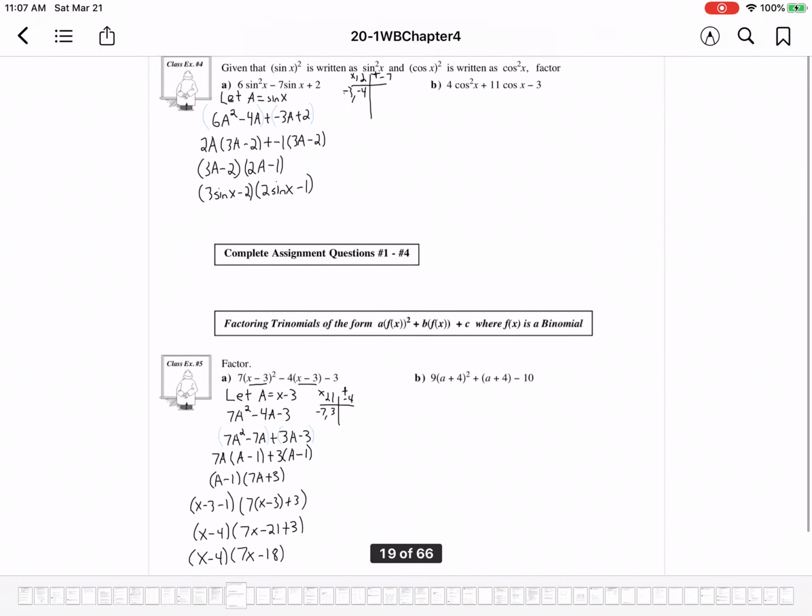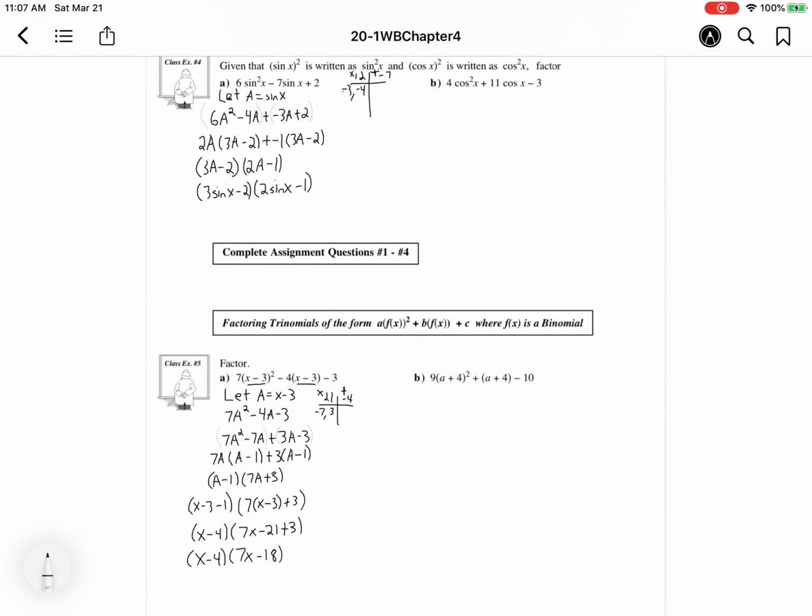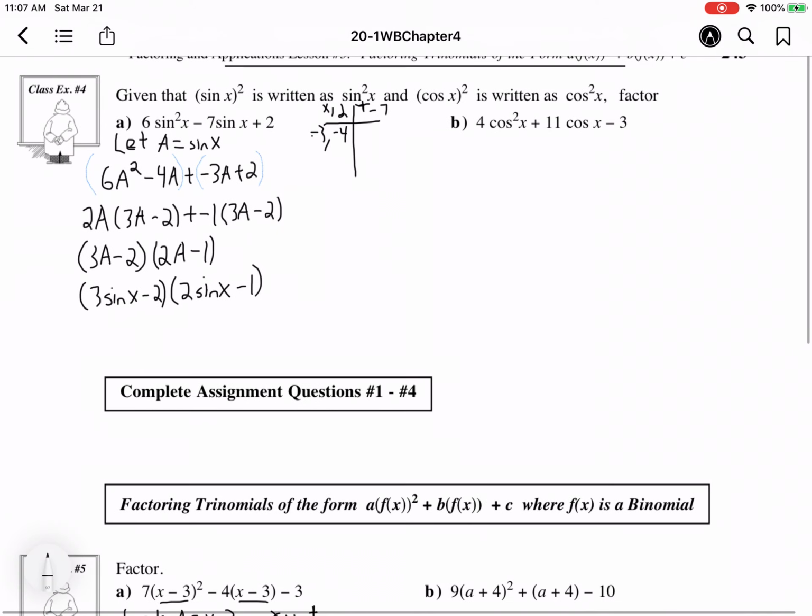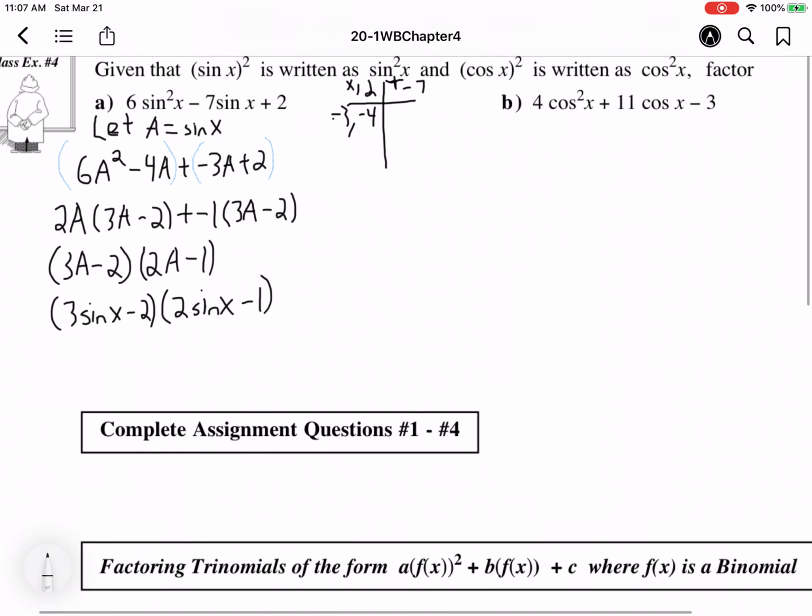Okay, again, this last page, I've already done the first question for you. I can zoom in so you can kind of take a look at what I did. It's not the neatest in the world, but it's not bad. All right, this one, just because instead of writing sine every time, I wrote the replacements. It just takes a little bit longer to write that. I like using A as a replacement, okay? Keep in mind that we have this up here.